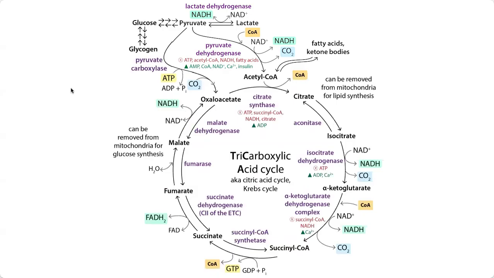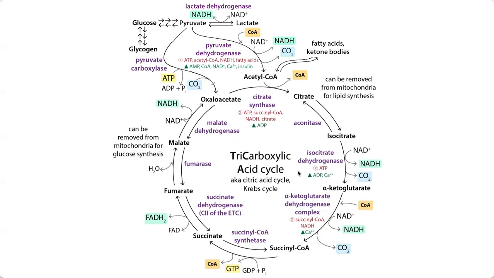And in fact, if we look at the citric acid cycle, we'll see that there are a few core enzymes that we're going to regulate enzymatically. This is the pyruvate dehydrogenase step, which technically isn't part of the citric acid cycle, but it's really important for getting into the citric acid cycle, as well as the citrate synthase, so when we're combining oxaloacetate and acetyl-CoA, this isocitrate dehydrogenase step, where we are taking isocitrate and oxidatively decarboxylating it to give us alpha-ketoglutarate. And then this alpha-ketoglutarate dehydrogenase complex step, where we are oxidatively decarboxylating alpha-ketoglutarate to give us succinyl-CoA.